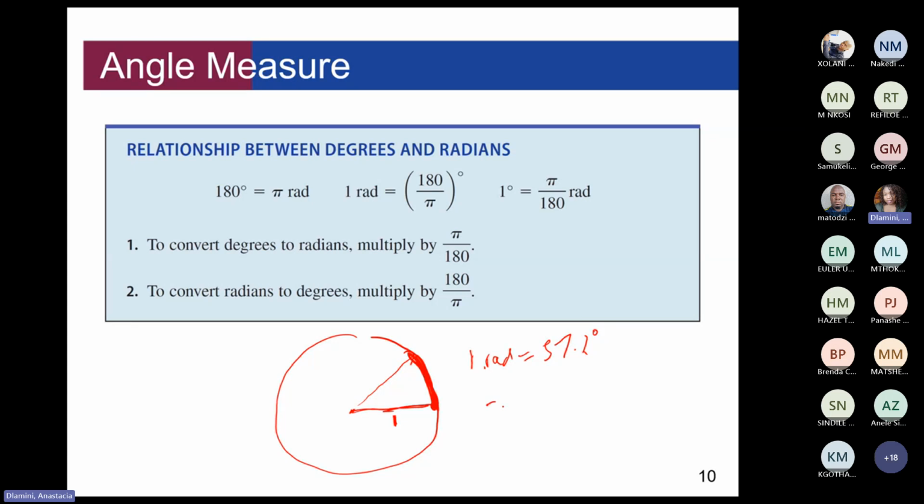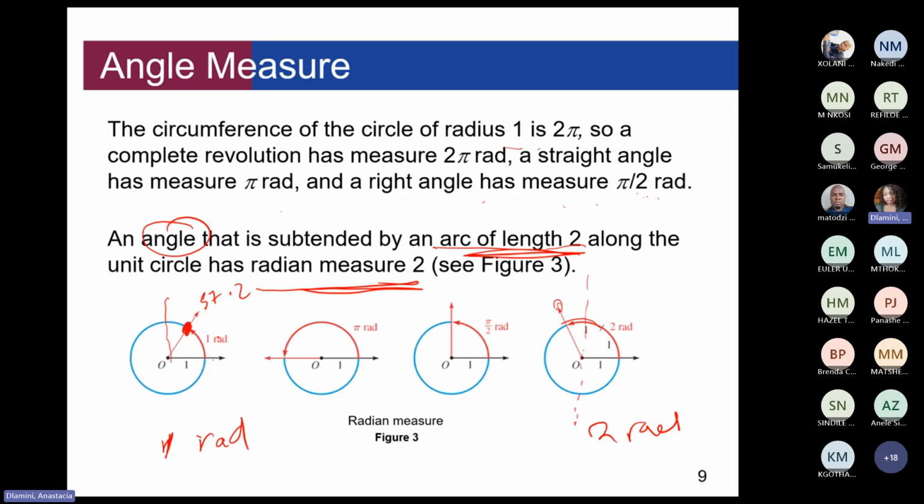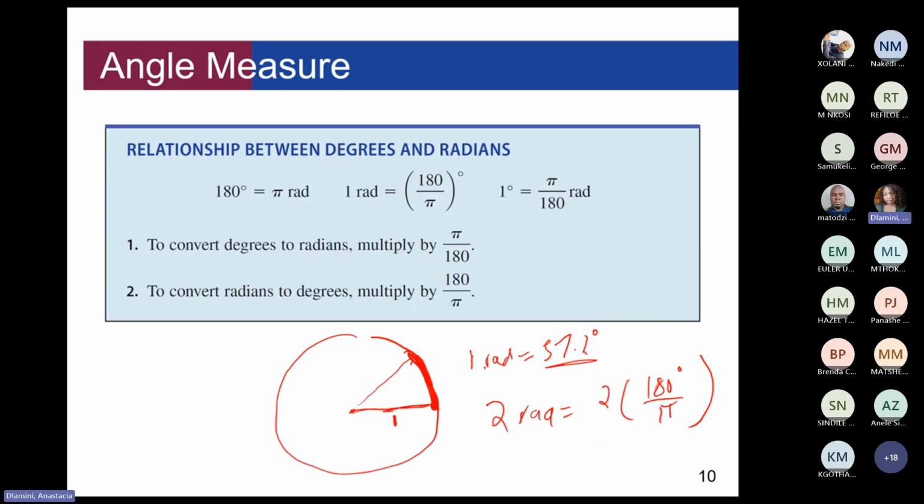So 2 rad will be equal to 2 times 180 degrees over pi. You'll notice that this will be over 100, and that's true. That's where your 2 rad is. So this is 100 and something degrees, but now we are using radians as measures. Are we all together? So basically, it's like we're fitting radiuses on that arc length. That's what we're saying.